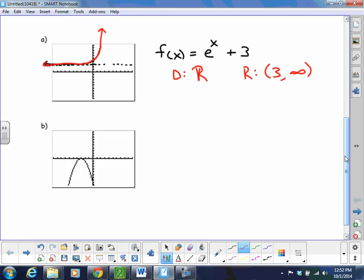Okay, in part B here, clearly a quadratic graph. Instead of being centered at the origin, it looks like it was shifted to the left 3, and it also looks like it's been flipped down over the x-axis. So we're going to have a negative on the outside for the reflection. To go left 3, we need a plus 3 inside the function. When I say inside the function, I mean the function here is squaring something, so that plus 3 needs to be inside that. That gives you the horizontal shift.